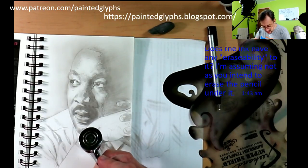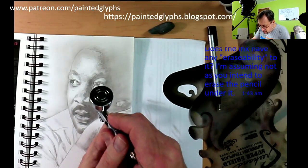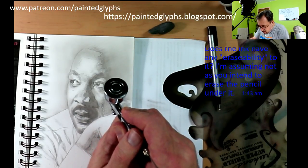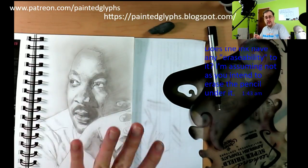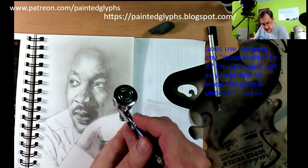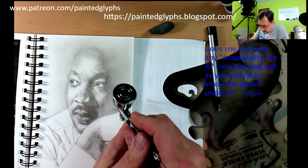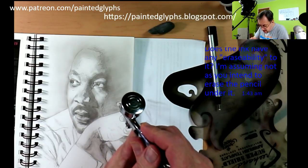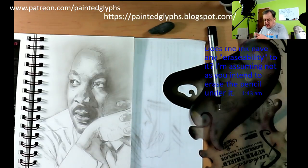It's sort of really great. Now, even though I say, oh, in this area I can go over a little bit, I can't stay in the same area more than a few seconds. Otherwise, with this Bristol vellum, the ink will really start to bead up, so I'll come back to even it up.